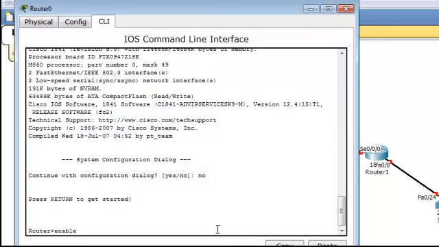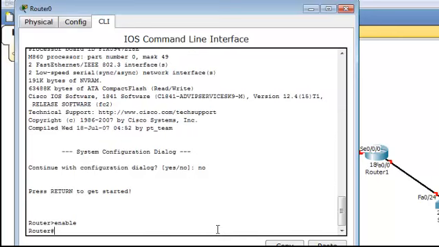Type enable. It will bring you to a router prompt with a hash sign, which means that now you are in privileged executive mode. If you are not sure what interfaces you're going to work with, you can do a show run, or show running-config, to take note of the interfaces that you're going to make use of on this router.